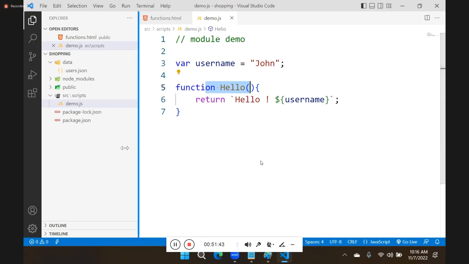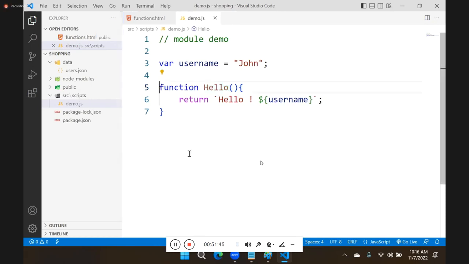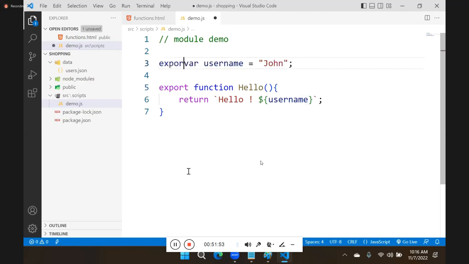Then what we have to do is mark it as export. Even a variable can be marked as export, but here this variable is used inside this function only, so we don't need to export it. We can just export this function.